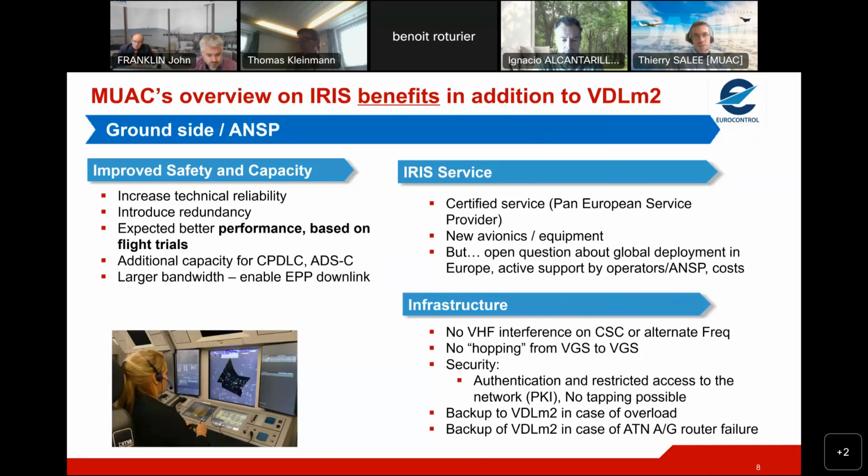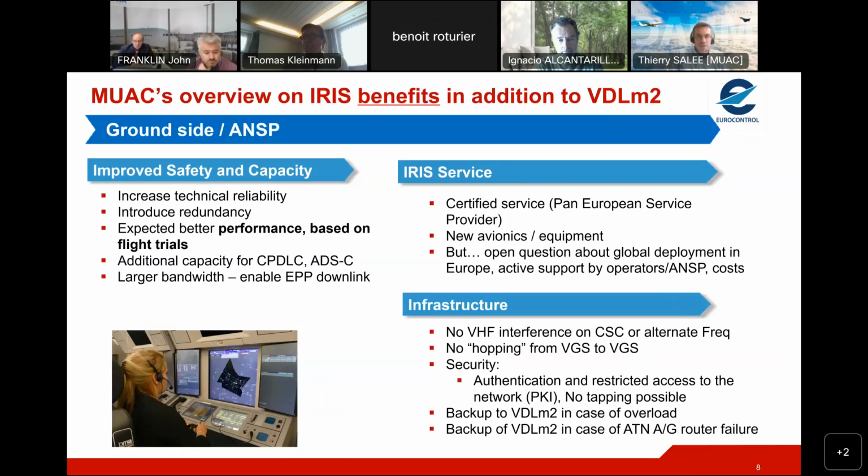There is new avionics, which is expected to be better. And the last point, I will come back to on the next slide. And in terms of infrastructure, we have less interference. For example, we have seen regularly, though we are not constantly monitoring, interference on the frequencies allocated to VDL Mode 2. We have 5 frequencies allocated to VDL Mode 2, and they are in the range of the voice frequencies. Even if they are reserved, it happens regularly that some aircraft misuse those frequencies by mistake, tuning the wrong frequency. So it's impacting the VDL Mode 2 service a lot.